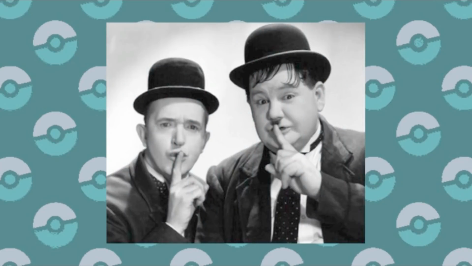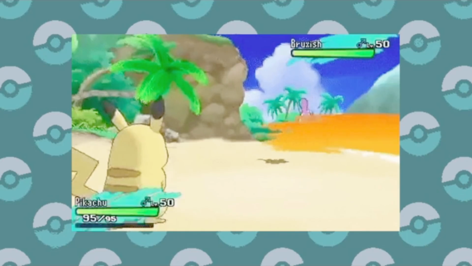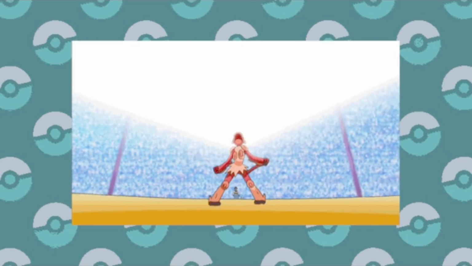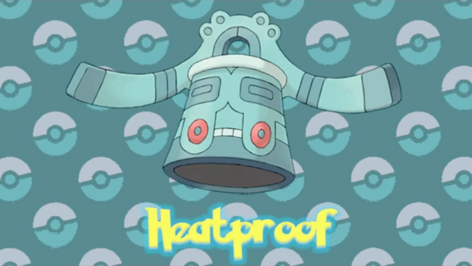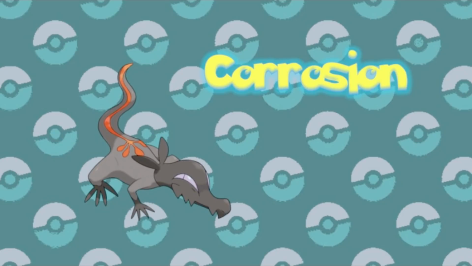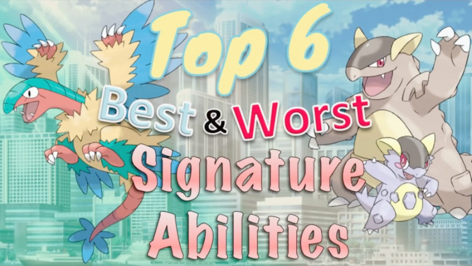I've made no secret that I really appreciate Pokemon abilities. They were a fantastic feature that has kept the series fresh with new additions each generation that are just as important as the Pokemon themselves. But there are surprisingly still a cornucopia's worth of signature abilities, meaning that only one Pokemon or one evolutionary family has access to it, making it extra special. Some of those are incredible, and others are almost a handicap. So, here are the top 6 best and worst signature abilities.